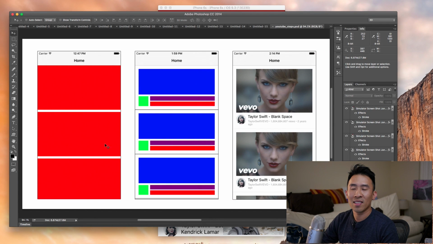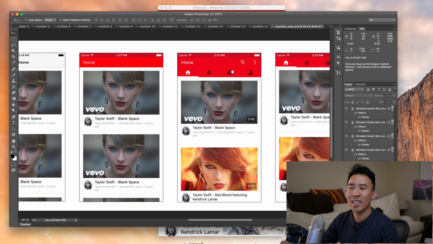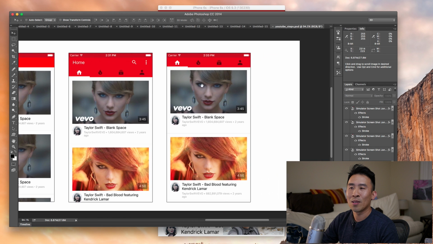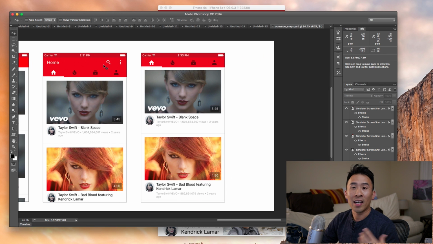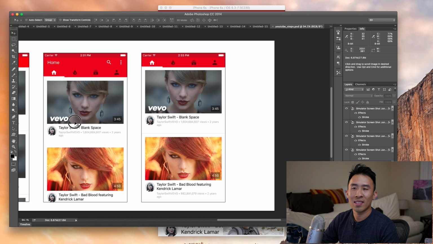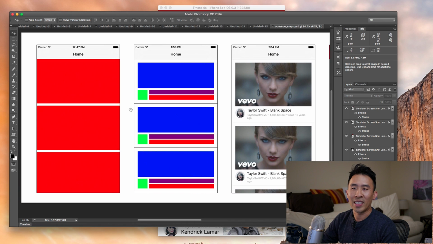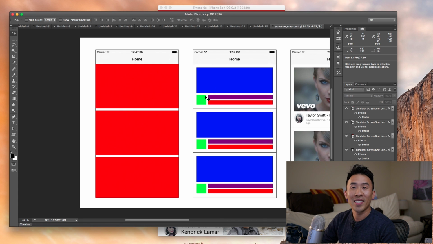So this little red cell image right here is the very first step that we're going to try to get to. And hopefully we will be able to get to the layout of all of these video thumbnail cells. And let's see, we get the nav bar changed to red, getting the menu up here, which is a custom menu. And then at the very end, we'll have this functionality that allows us to hide the navigation bar when we slide up the collection view, or slide down rather. And so let's not get ahead of ourselves just yet. And let's start by building this very first screen, which is a collection view and a nav bar at the very top. Okay, a lot of good stuff.